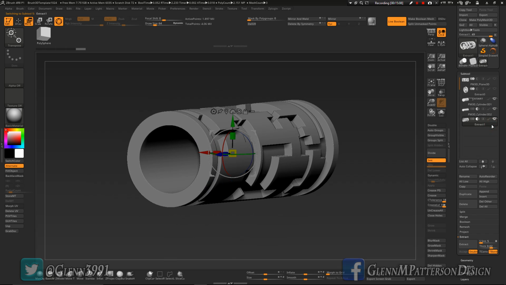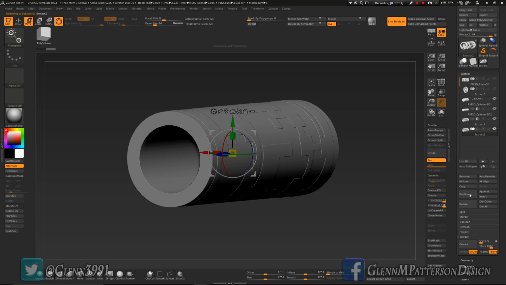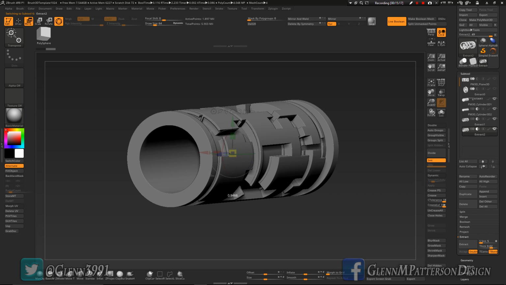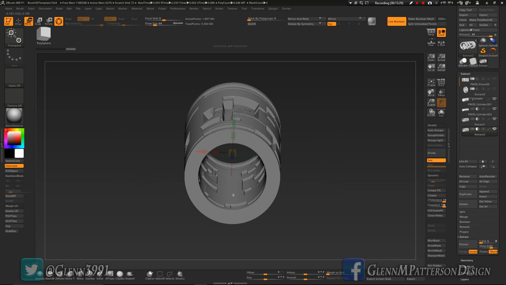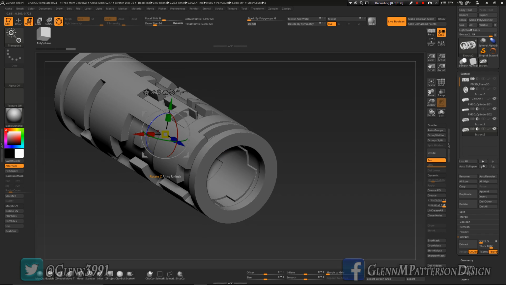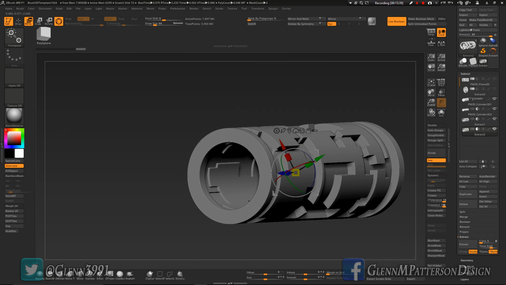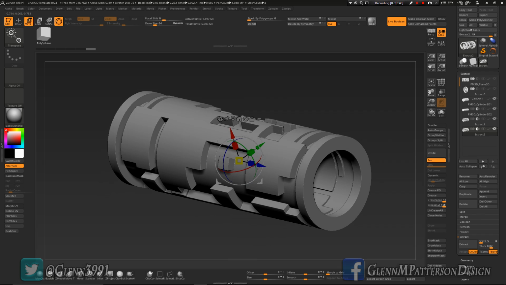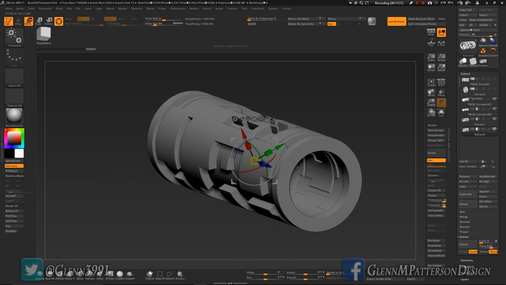Let's make a duplicate of this one. We're gonna change him to a subtraction. I want to scale him down to where he's just cutting the inside. Bring him out. And just to make sure we're kind of random here, we can randomize that. Just turn it around. Cool. May scale them just a little bit. Alright, I think that's good.